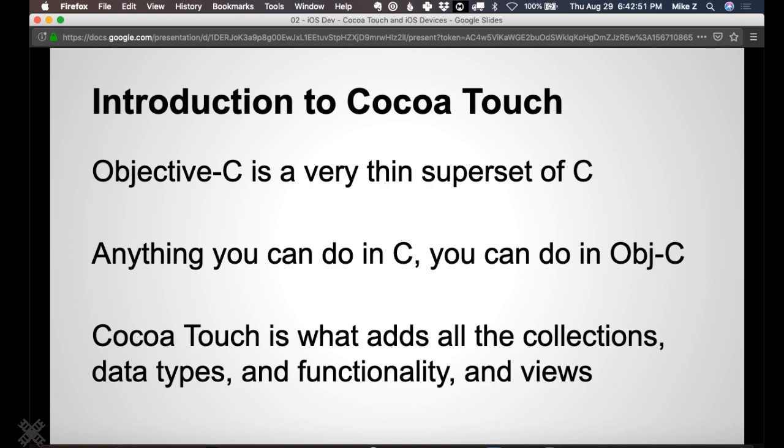It's still around. You can still program in it, but Apple has moved all the APIs, all of their SDKs, everything pretty much is Swift. So as I said, rest in peace. It was a great language, but it was built off the C language. It was a very thin superset. It basically added classes to C way before C++, which is also known as C with classes. But anyway, it was really cool. It was kind of a mix between C and Smalltalk, if you guys had that in your comparative languages class or whatever the class is called here. I don't know. But yeah, anything you could do in C, you could do in Objective-C.